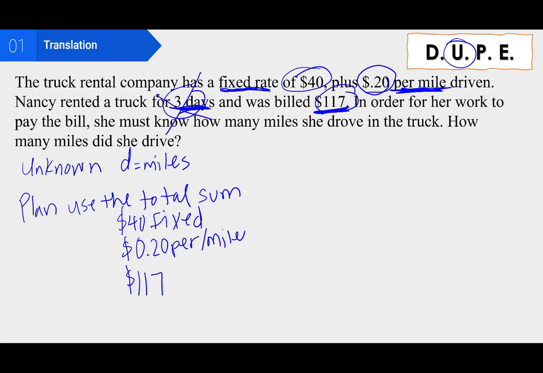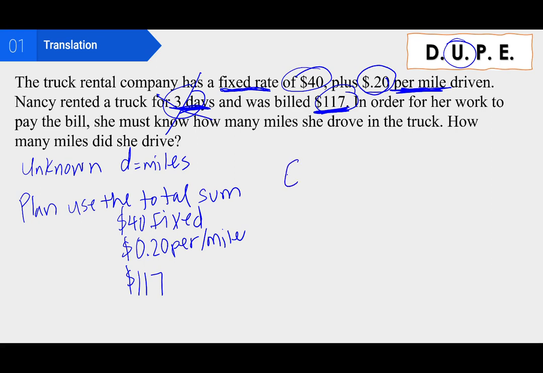And that's a very useful skill for you to help your students to see. Does that information help me find the unknown? No, it does not. And so I don't need to do anything with that number 3. Okay, so now I have a plan. I'm going to have to try to add these together to total 117.